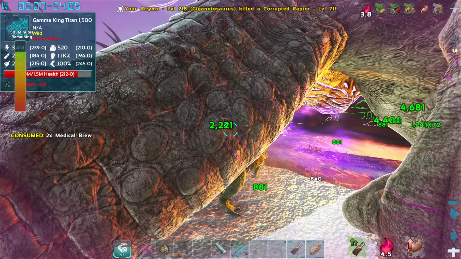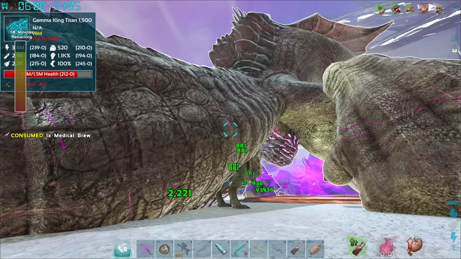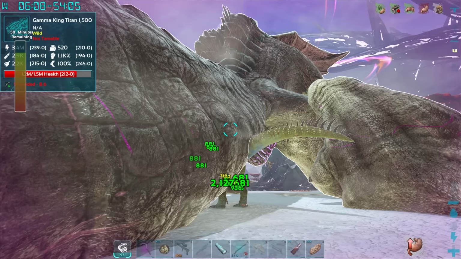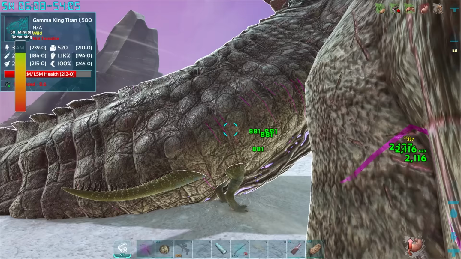Hang on, is he down for his stomp? Yeah. I'm only doing 900 damage. Oh no, this is not great. 4k? No, wait, that's on these. Hang on, the Giga's doing 4k. No, that was the thingy. I mean, we've done decent. We've still taken off 300k HP.